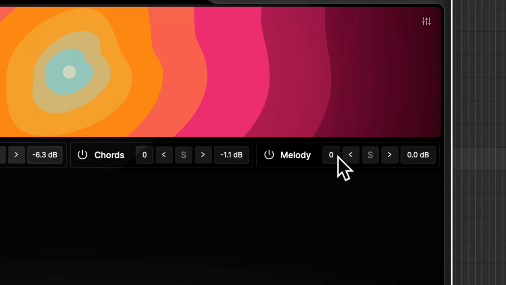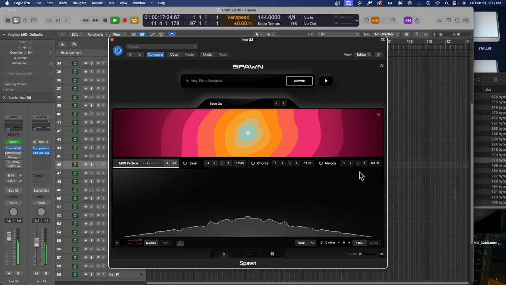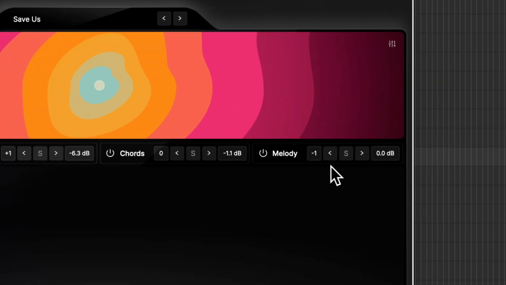So, right here. So yeah, this is how you change the sound. So yeah, I had to change it back. This is how you change the octave, right?